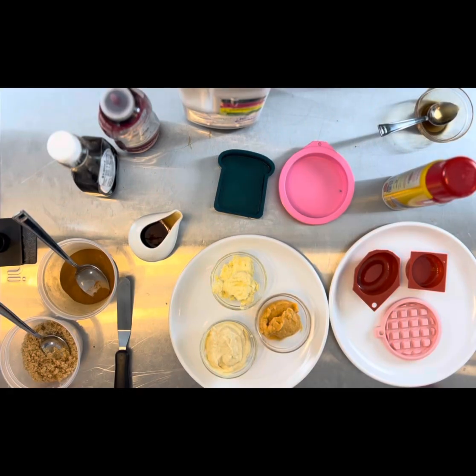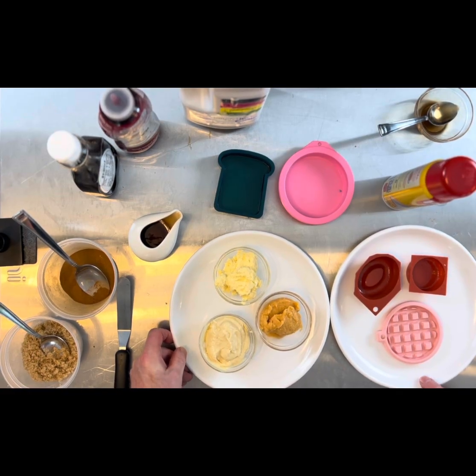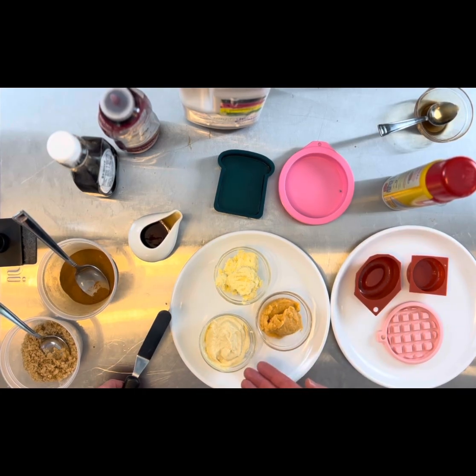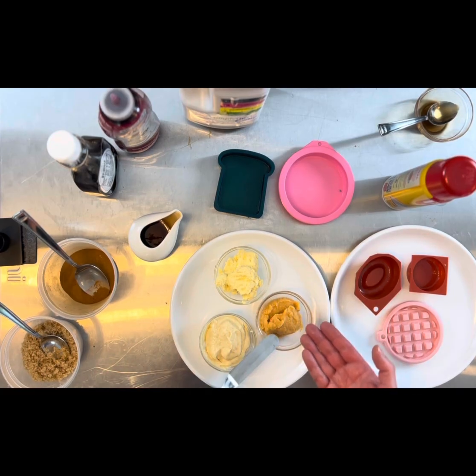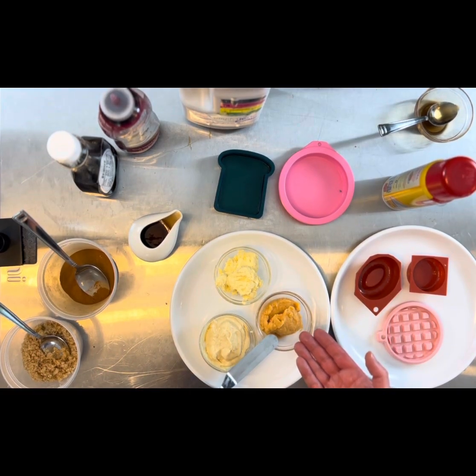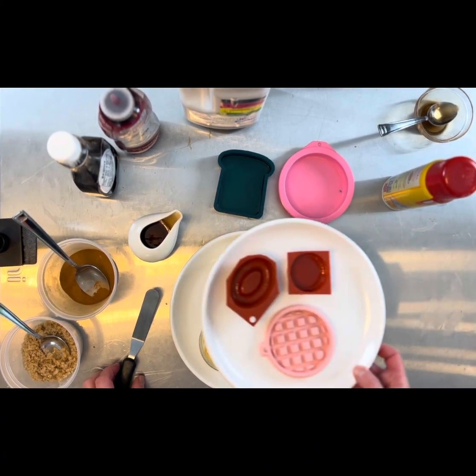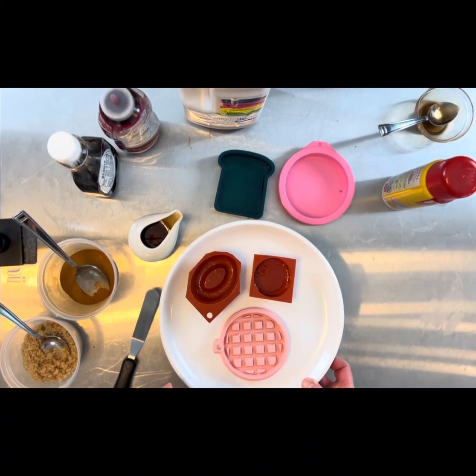Hey folks, Joe Sasso here for Puree Made Easy. Today we are making waffles. We're making breakfast today, waffles with scrambled eggs and potatoes. This is how it would be typically served. We have waffles pureed, scrambled eggs pureed, and hash browns all pureed. And what we're going to do is turn it into molds. And we're going to serve it in waffle molds.